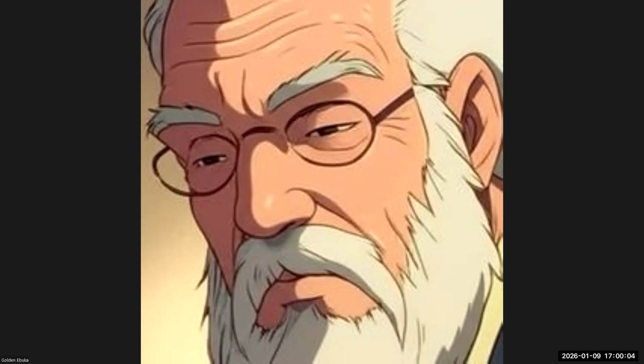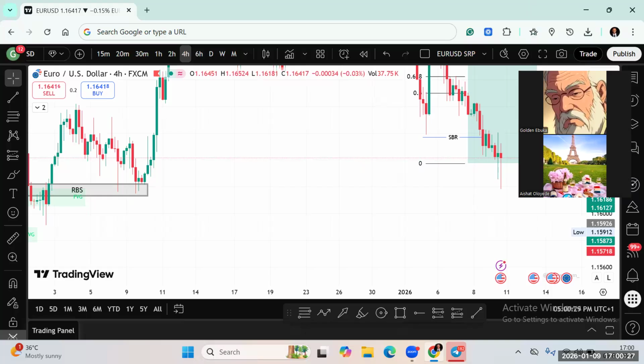So today's topic is lower time frame confirmation based on our SRP model. What do you do when you've already marked your structure, RBS or SBL has happened and price has come to your POI and you want to enter with confirmation? So I'm going to share my screen so that we can get started.